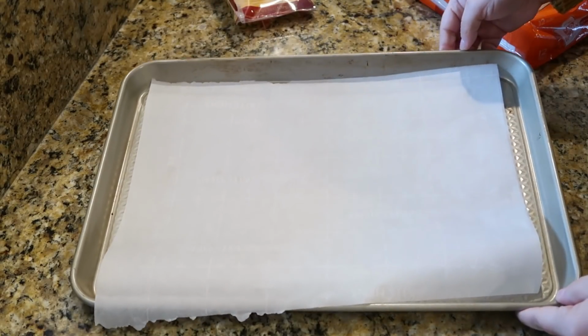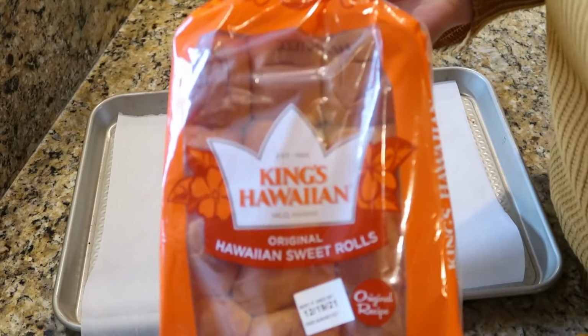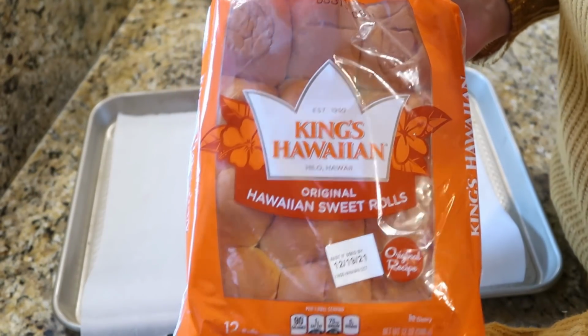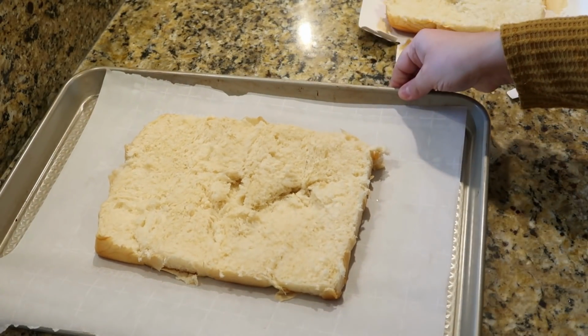Okay, so I just have a baking sheet that I lined with some parchment paper. And now we're just gonna take a packet of the King's Hawaiian sweet rolls and I'm gonna cut these in half so we can put all the goodness inside. All right, I got my rolls cut in half. Now we're gonna go over to the stove and make the little butter mixture that goes inside.